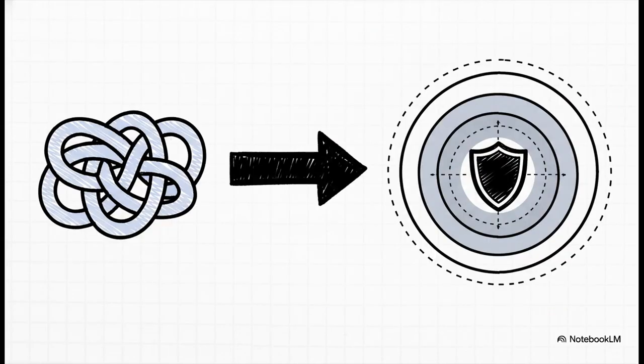And this is the before and after. Remember that tangled ball of yarn from the beginning? It's gone. We've replaced that total chaos with this clean, disciplined, one-way flow of dependencies. The UI can change, the database can be swapped out, but the core of your application, that precious business logic, remains untouched, stable, and protected.